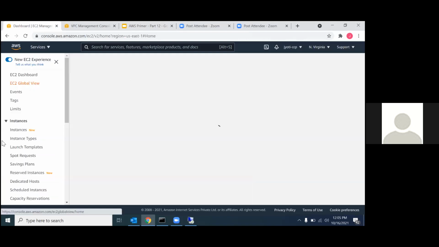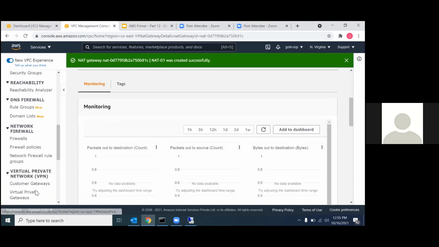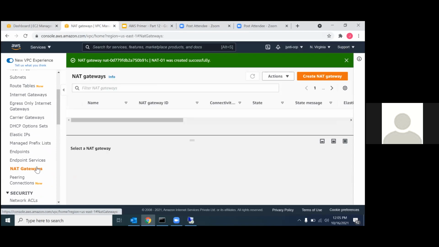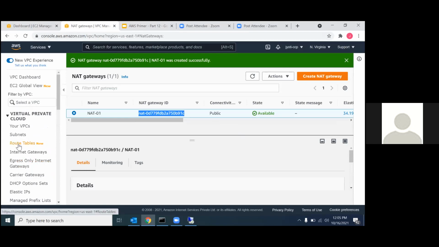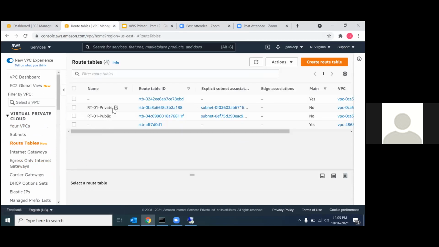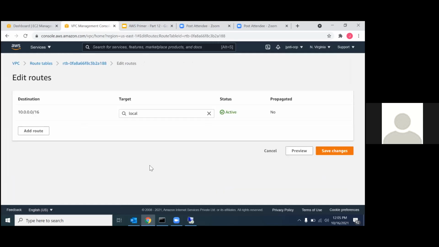So let's go ahead to my VPC and take the NAT gateway's ID. This is the ID of the NAT gateway. Now I'll go to the route table. Why do we need to make the entry in the route table of the private subnet? Because with the public one, we've already associated an internet gateway. So we go here, edit route table.